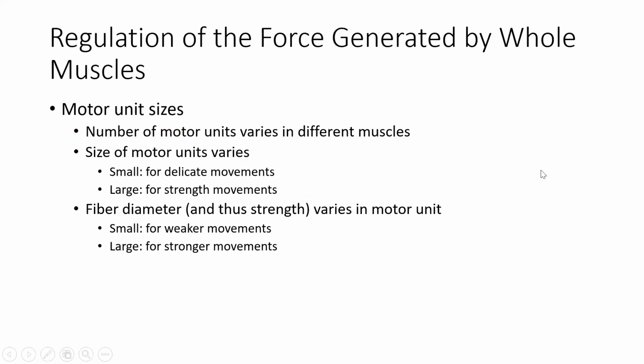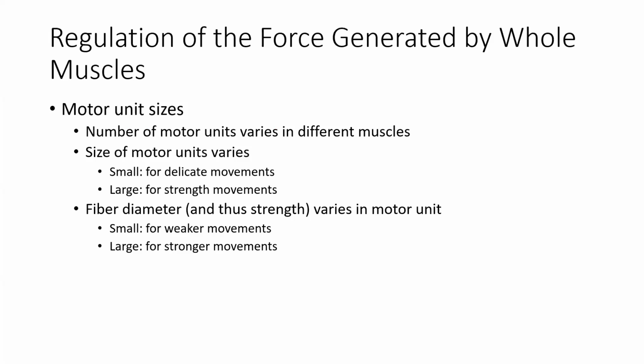So we also want to think about the correlation between the size of a motor unit and the type of movement that that muscle is doing. So again, smaller motor units are usually more fine touch, delicate movements. Larger motor units are going to be strength, sometimes also stability. So some of those erector muscles of the back, right, they're going to be recruited as a part of larger motor units.